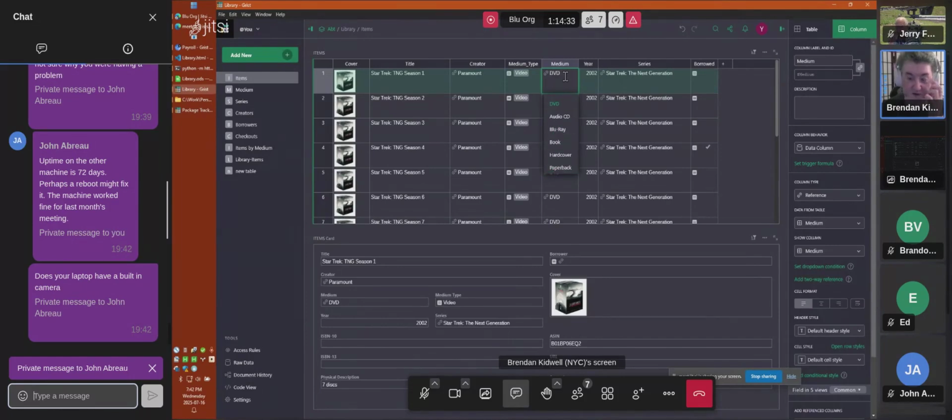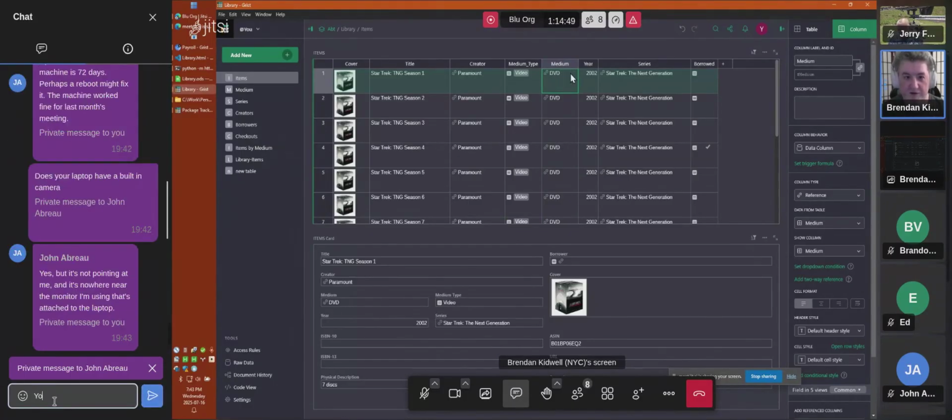Now, you can do drop-down lists in spreadsheets, but they tend to be loosely typed, and it doesn't enforce that it's got to be one of these. And further, the way that I did this, enforcing the data type here, is that the medium column is a reference to the table medium, and then it says show column.